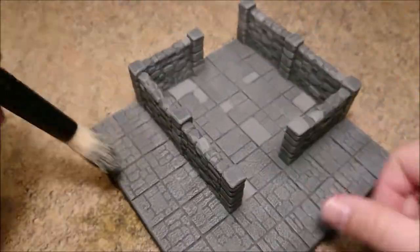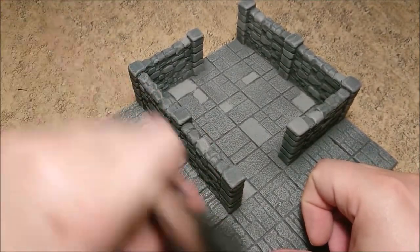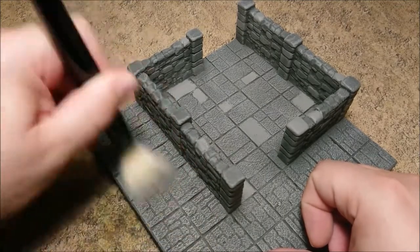You can put some tufts on them. You can put some grass in the sides of the tiles. Then again, this is it.